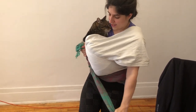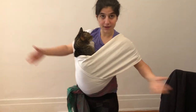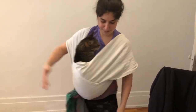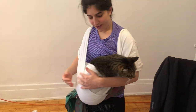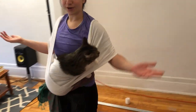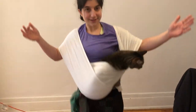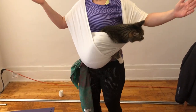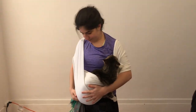Pharaoh's very comfortable, and I'm comfortable too. I can move around, I can bend, I can pick stuff up off the floor. The cat can jump out and we can walk around the house. He's very comfortable — jumping up and down, he's fine. Probably don't want to jump up and down with your newborn infant, but yeah — that's how you wrap a cat.